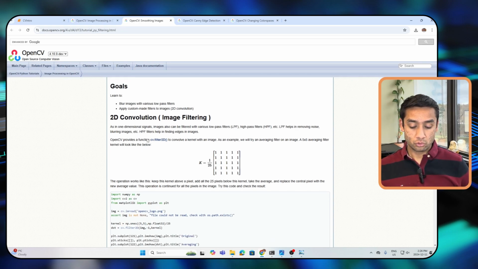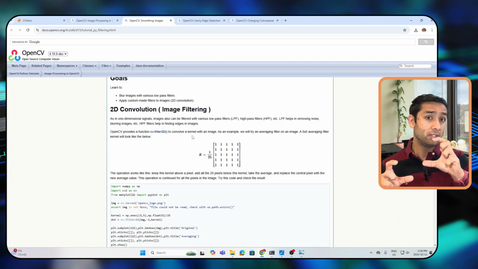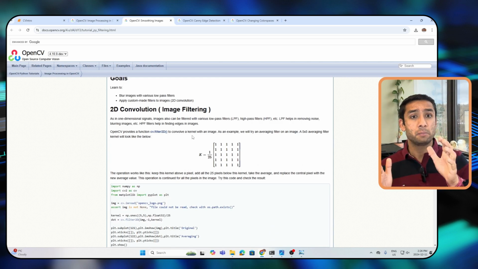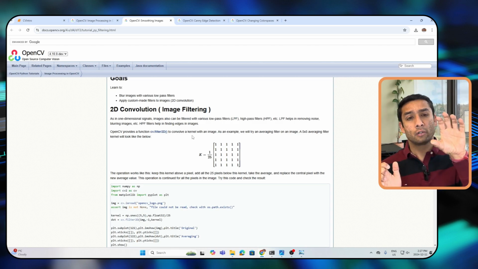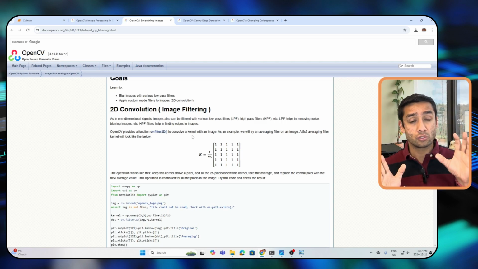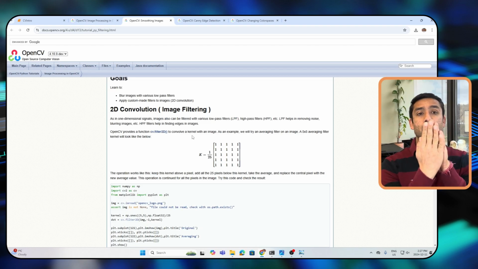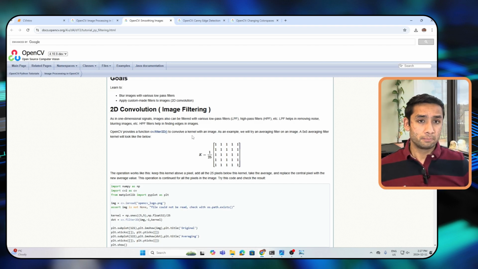So what is convolution? You have an image of, say, 512 by 512. You take a filter of a smaller size, maybe 5 by 5, and you move that filter over the image. While you're moving that filter over the image, you are doing convolutions, which means you're essentially multiplying the filter values with the values of that window in the image and getting the output from there.